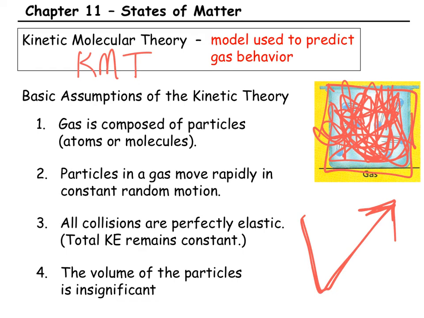All right. In this theory, when we start to throw in things like pressure and temperature, we're going to assume that the volume of the particles themselves is really insignificant compared to the volume of the whole thing, especially in the case of gases here. So kinetic molecular theory is just a concept, an idea that all things, solid, liquid, or gas, are made up of little particles that are always moving. And if they get hot, they move faster. If they get cold, they move slower. If they stop, well, they really couldn't get any colder. That's what we call absolute zero, which we'll get to a little bit down the road as well.